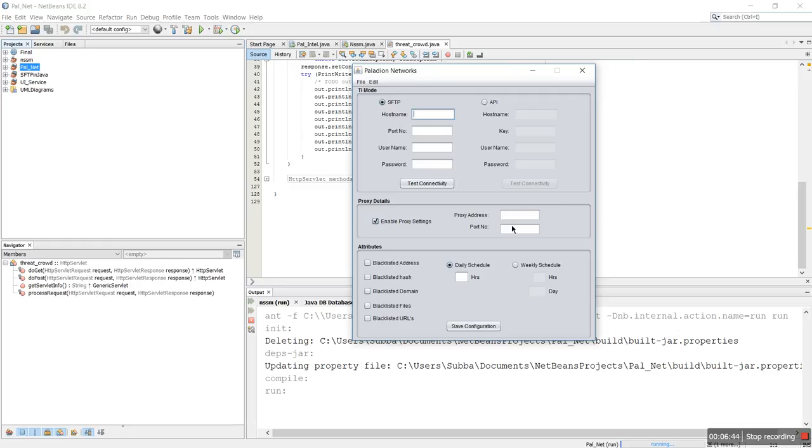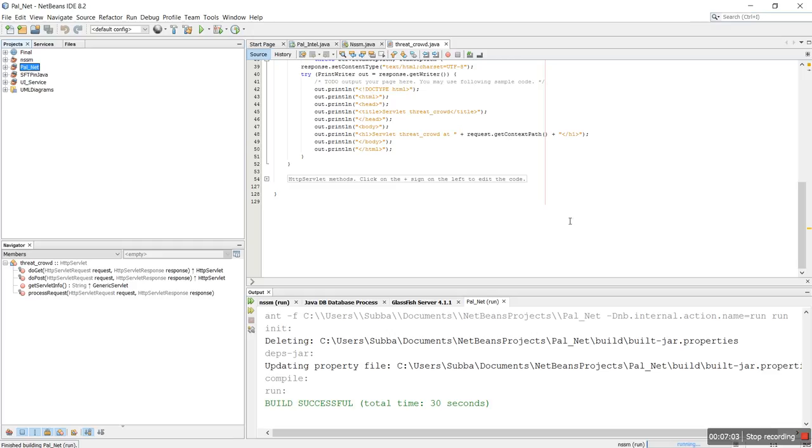According to it, we can save the config, port numbers, username, password, and test connectivity, and we can tick whatever we want over here. We can save the config, and the configuration will be saved. We have two more buttons also: Edit, where we can load a configuration file or save a configuration file. Both are available. Exit is here, and it will close automatically.